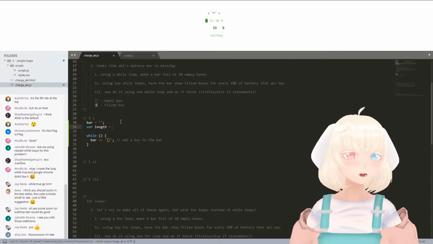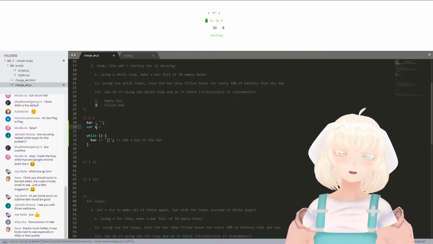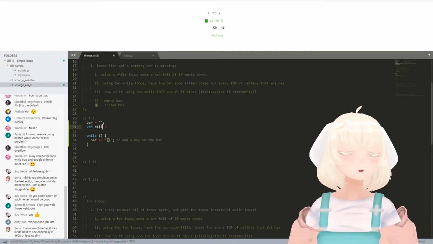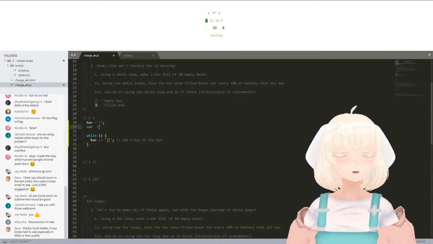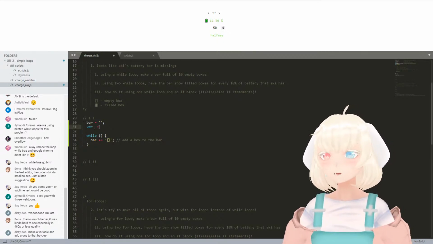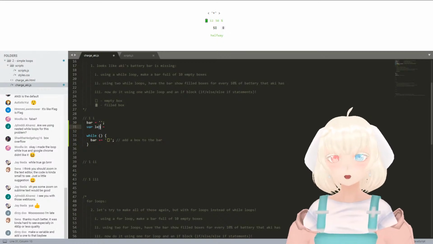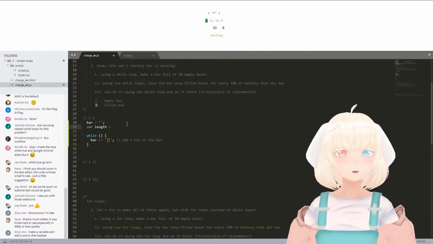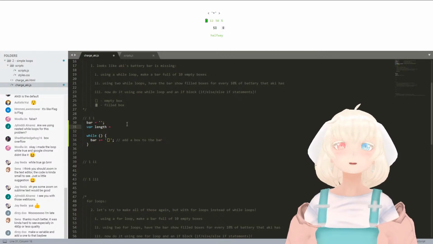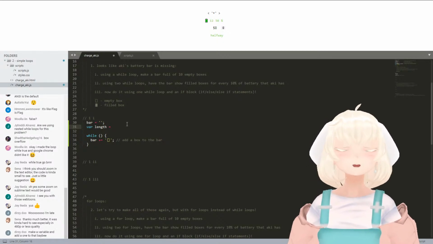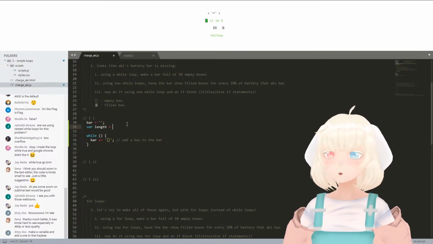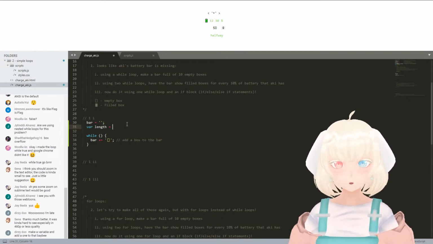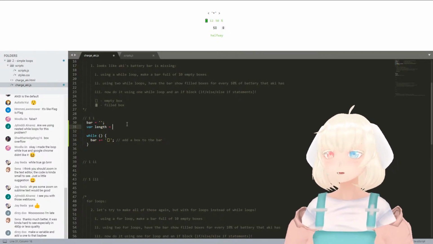You can call it I or X. You can call it Bill. You can call it anything. Generally, when you're writing code, you want to make sure that whatever you're writing is really easy to read and understand. So I'm gonna call it length. It's a really good practice to get into, especially because you'll thank yourself later if you come back to this code and you look at it and you're like, well, what the heck is Bill? Who is that? So name your variables properly if you can.